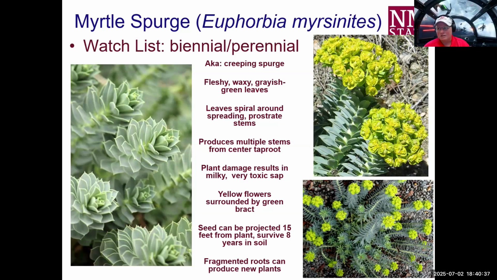The milky sap of this particular spurge species is highly, highly caustic, or corrosive, meaning that if you get it on your skin, you can get raised blisters, almost like a really bad sunburn or second-degree burns. Most importantly, you don't want to ingest it because it can make you very ill, and in some cases, if you ingest enough of it, it can kill you. The other thing is that if you get it on your hands or on your gloves while trying to get rid of it and protect your hands from the sap, you might accidentally get it in your eyes, and it can blind you.